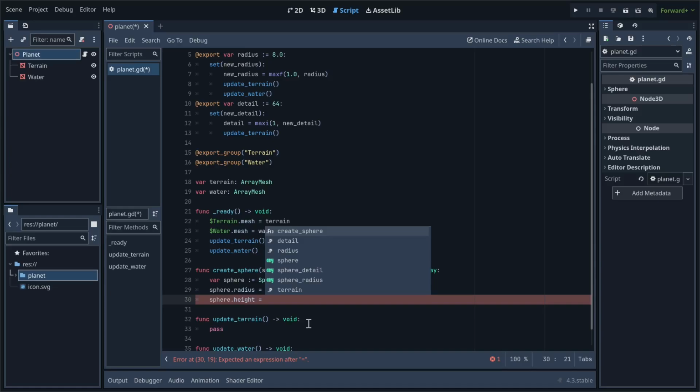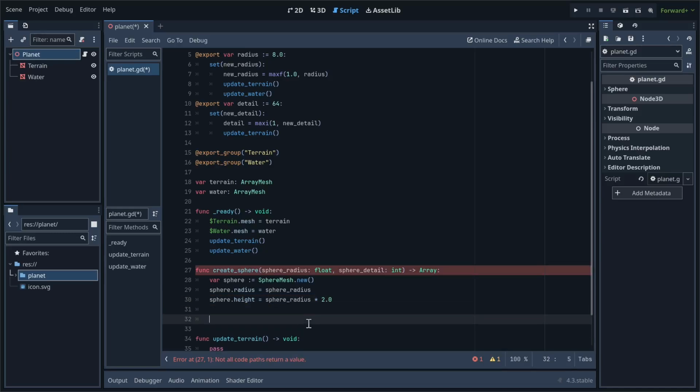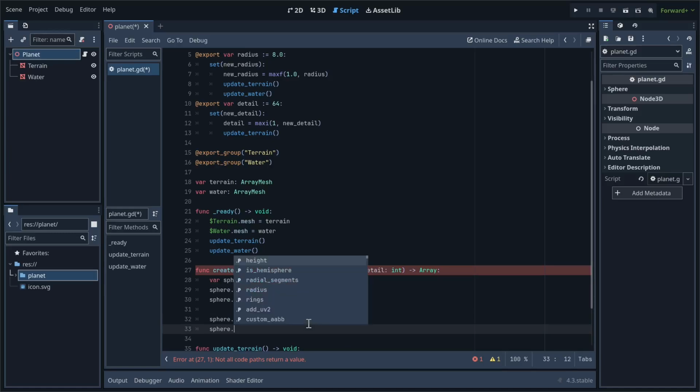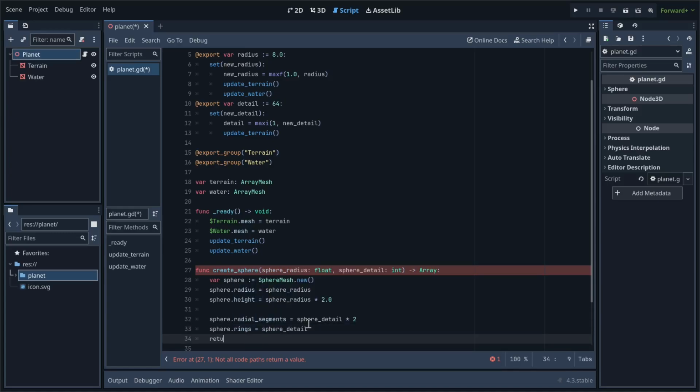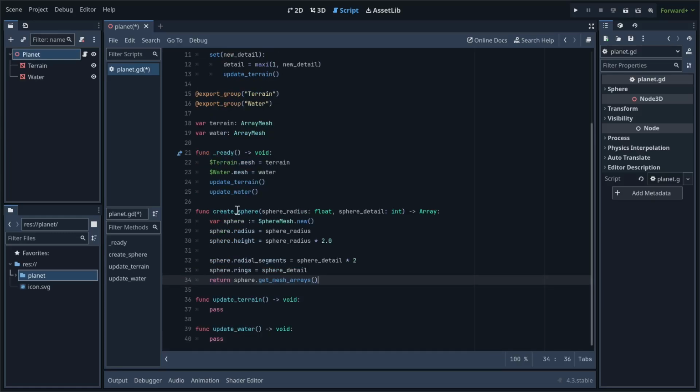And height is just going to end up being the radius times 2. Then we'll use the detail to set the radial segments and rings. Detail times 2. sphere.rings equals detail. Finally, we will return sphere.get_mesh_arrays. So now we can just call this create_sphere function, pass in a radius and detail value, and we'll get the arrays for a default Godot sphere.